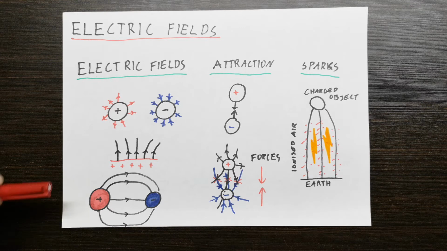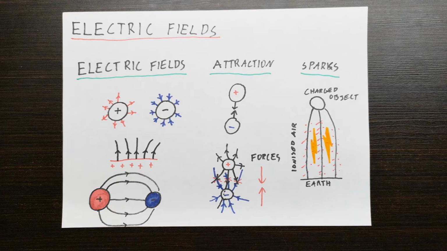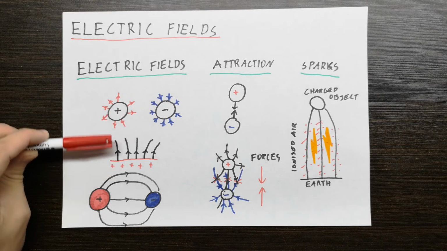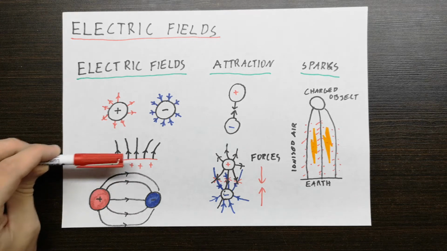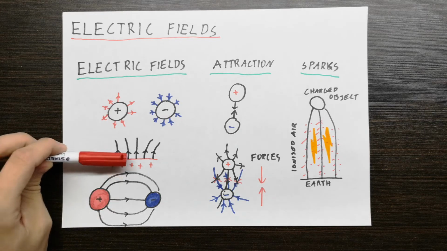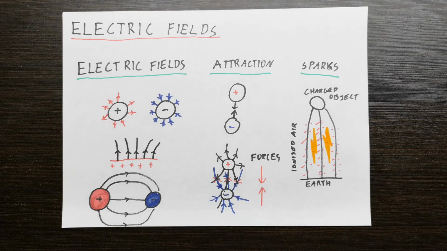Now, if we have a straight surface, electric field lines, whether straight or not, but it's best shown on a straight surface, will always go out of or into the object at 90 degrees to the object itself. Obviously, I just did a rough drawing, but here we can see that every time it goes out, it starts at 90 degrees to the surface, but then it can bend. As far as we're concerned, it always starts at 90 degrees to the surface.